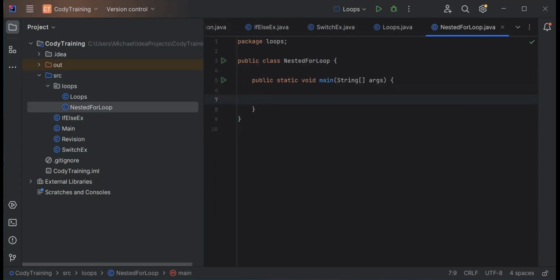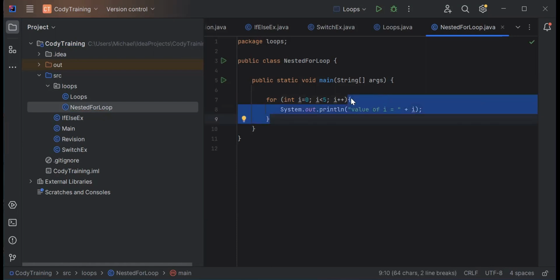Let's make one for loop, which will be the outer for loop. First, we should put an integer initial value, so here int i equals 0. The condition is while i is less than 5, increment i by 1, i plus plus. Here inside, I will put a statement to indicate in which iteration we are, or the value of i during runtime. So here I will say value of i equals i. This statement will print the value of i each time.